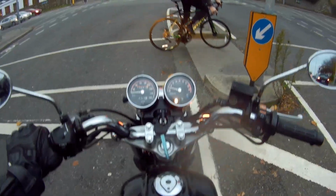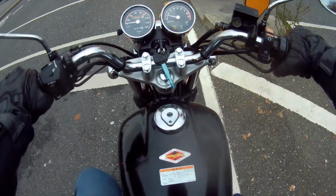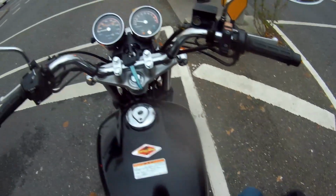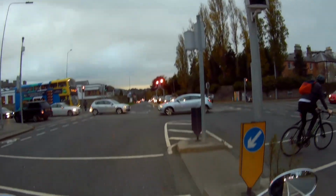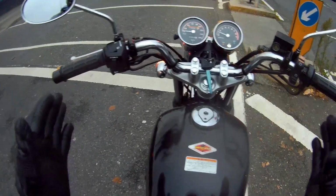13,861 kilometers on the clock. Indicators working, everything's perfect on our 2 keys. HISS security system, 2007 bike, kickstart and electric start, so if you get caught out it'll still kickstart. Really popular bike. Every single one that we've got in has been gone within the first week of advertising, and it's no surprise. The looks of the bike is lovely.